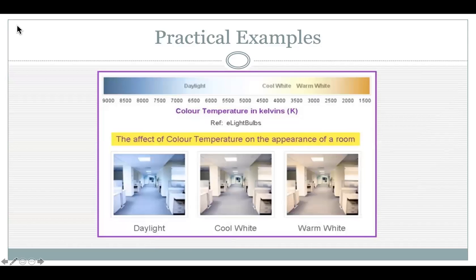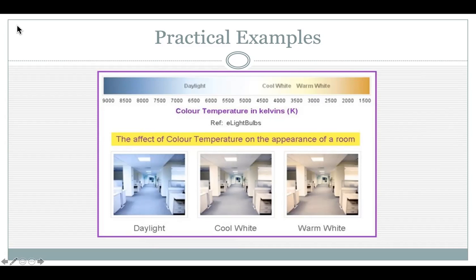Okay, here's a practical example of this. Here's three, again, these are all simulated because of course, it's impossible to show on a slide, but here's the simulation of the three different lights. So daylight, now what I've done here is we flipped it around to show going from cooler to warmer by lowering the color temperature. The daylight on the left looks kind of bluish, right? It looks cold. You can imagine that picture on the left of the office in daylight looks like a refrigerator because it's blue, because that's how we're conditioned to think. The things that are that color are chilly, right?